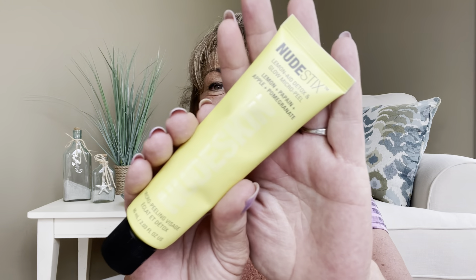Then we have Nude Sticks — it is a Lemon Acid Detox Glow Micro Peel with lemon, apple, and pomegranate. Huge score! These are not your typical peeling mask — you rub it into your skin and as you rub it, your skin kind of crumbles off. It's a little gross but satisfying at the same time. It's not the kind you peel off in a sheet; you rub it around and little balls come out of your skin and it helps really get deep into your pores.